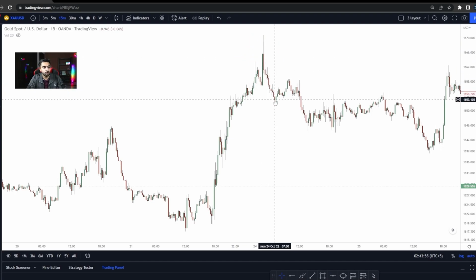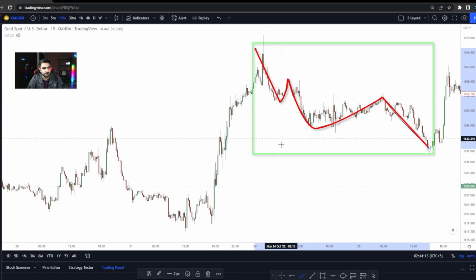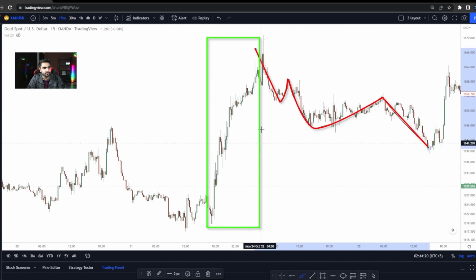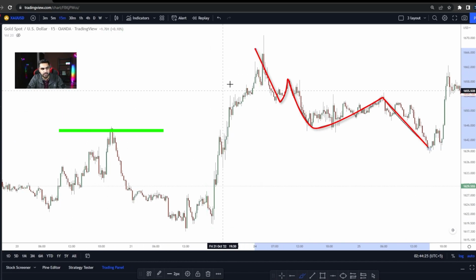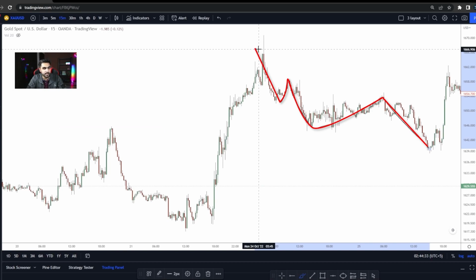we can clearly see how the sellers are coming down. We first made this leg down from here to here, then buyers came up, then this leg down from the sellers and buyers made a movement, and then this leg down from the sellers. Now we can clearly see the difference between this sellers movement that we are having inside the pullback as compared to the buyers movement that we had previously when we made a big impulsive movement that broke the previous resistance, created this higher high. So a struggling movement from the sellers inside the pullback means that we can just simply expect the rejection from the demand.